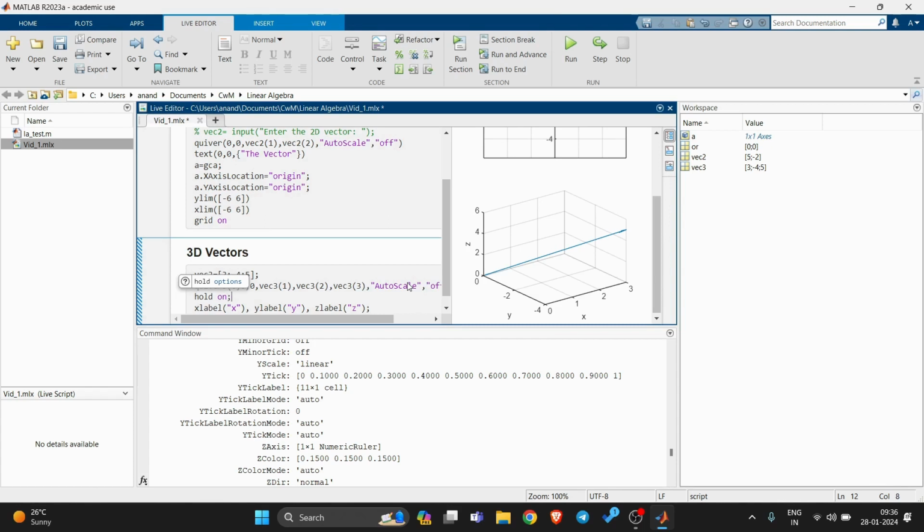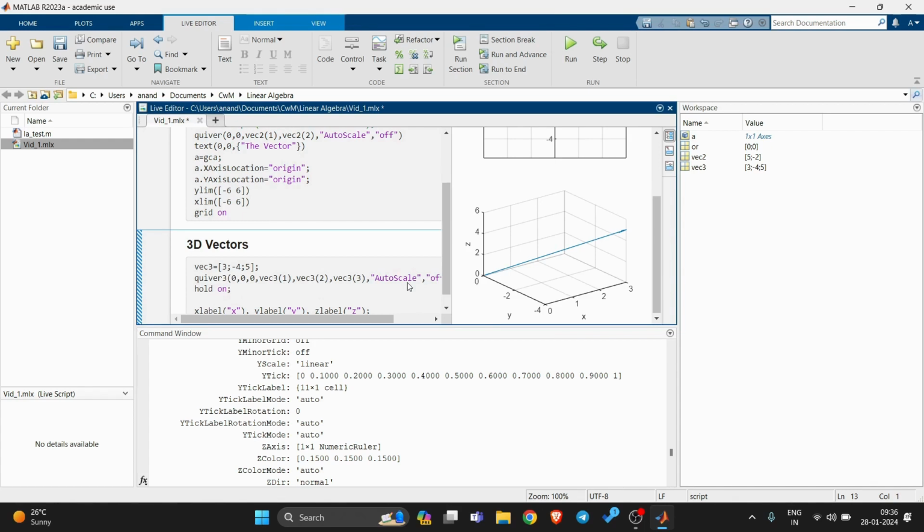So hold on, and here I am defining a handle edge, and using handle edge I am going to plot the axis.